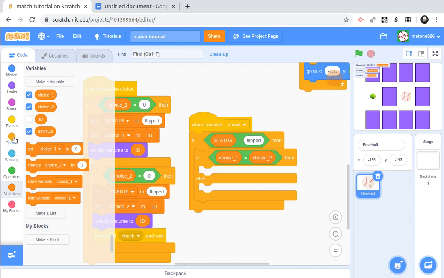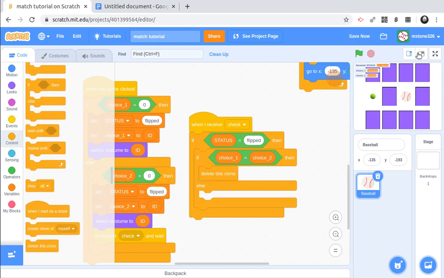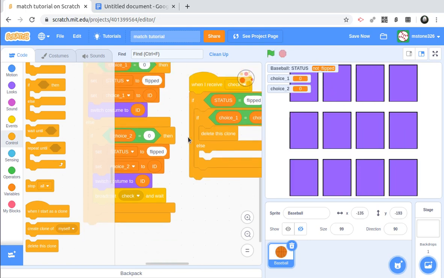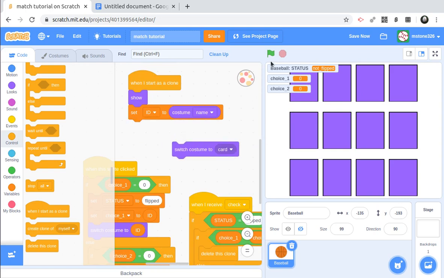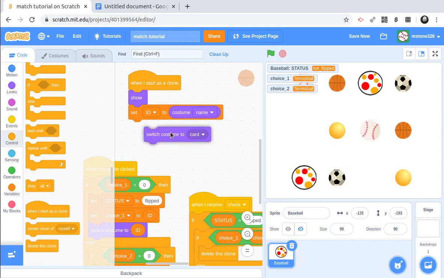Well, why don't we just delete this clone for now? Let's just see if they'll delete. And let's check this. We'll go here. I don't have to get lucky here. Just to check, boom, boom, they're gone. Ball A, basketball, basketball, tennis ball, tennis ball. Beautiful. So our script does work.